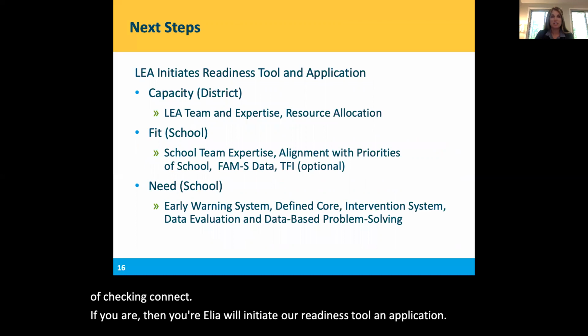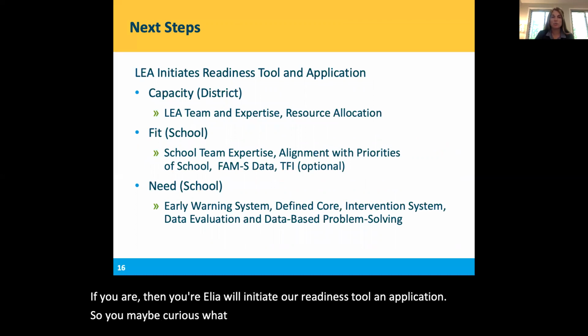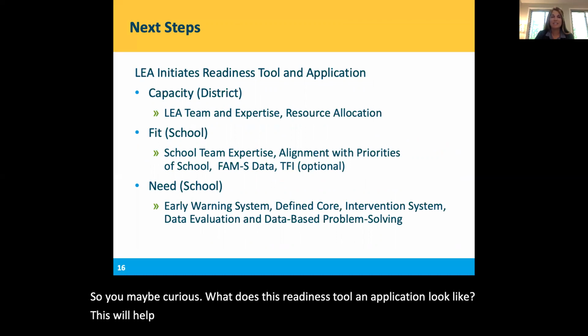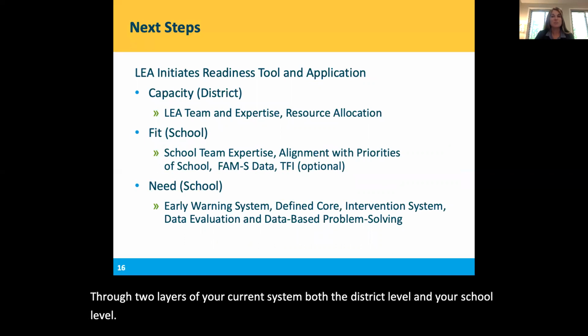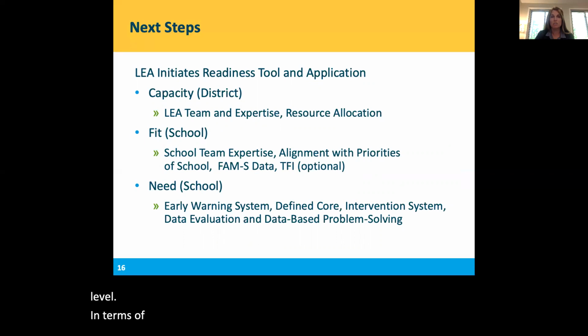So you may be curious, what does this readiness tool and application look like? This will help you to look at Check and Connect through 2 layers of your current system, both the district level and your school level. In terms of the district level work, you will be looking at your district's capacity.